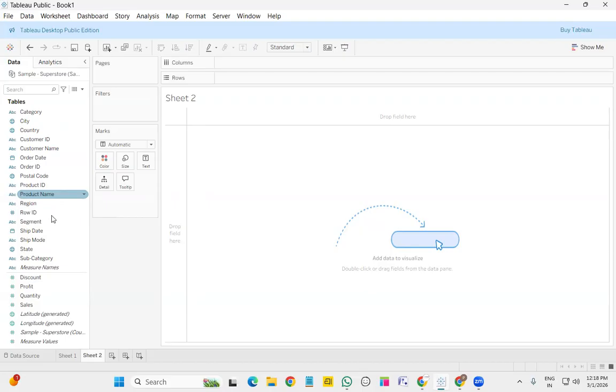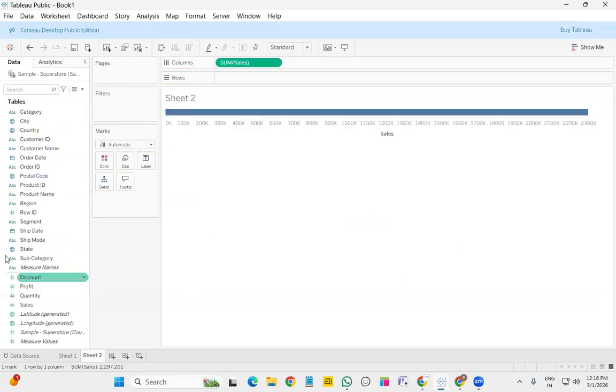I have the sales here, so I drag this sales and put it into the columns. And here we have customer ID, city, country, region, state, mode. I need year.